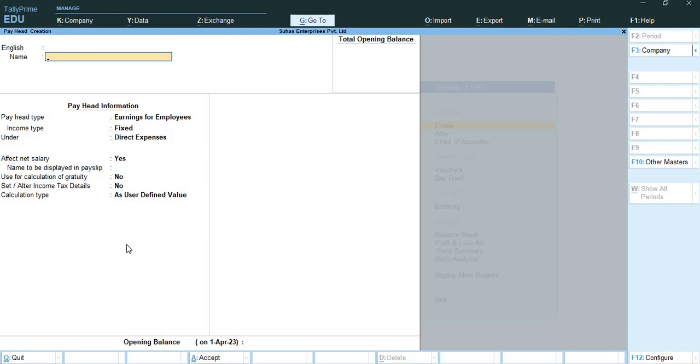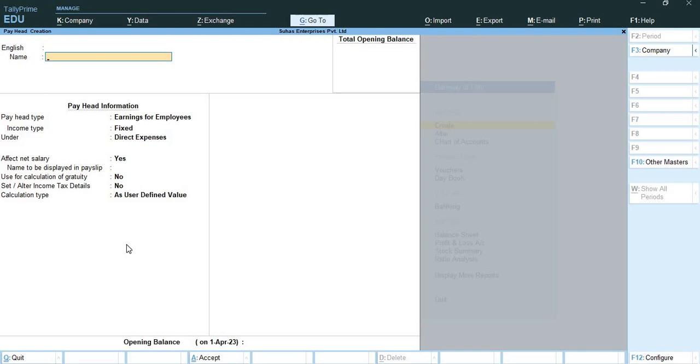Now I'll create another pay head, that is house rent allowance. HRA is a salary component or part of the salary provided by the company to its employees. HRA offers tax benefits to the employees for the amount paid by them for accommodation every year. Salaried individuals living in a rented house can avail the tax benefit on house rent allowance partially or fully. Salaried individuals can claim house rent allowance only if they are in rented accommodation. If they do not live in rented accommodation, house rent allowance will be fully taxable.